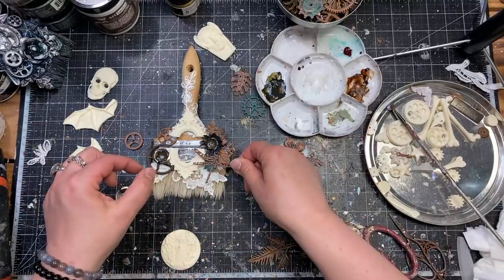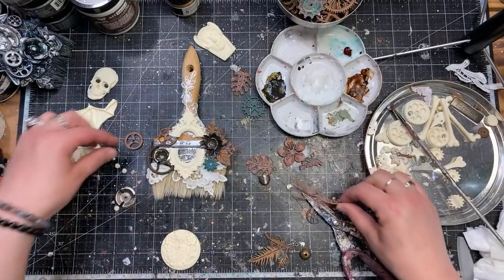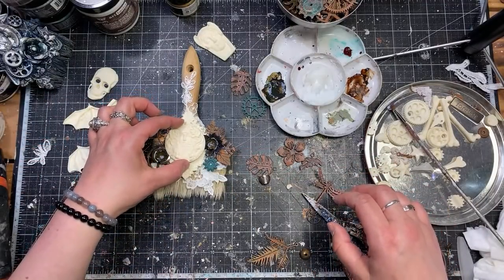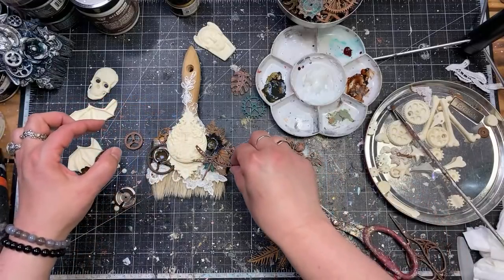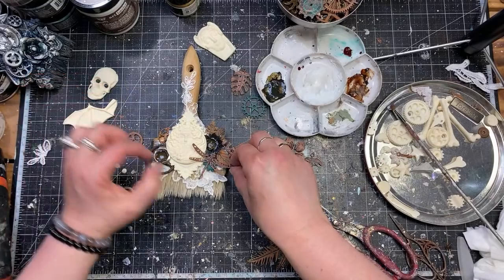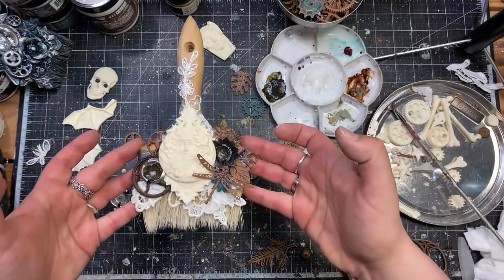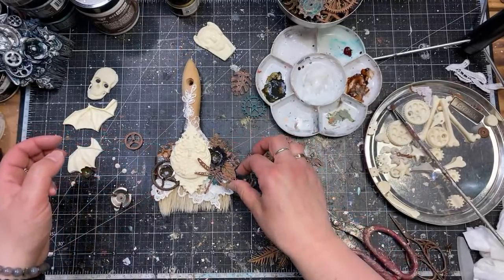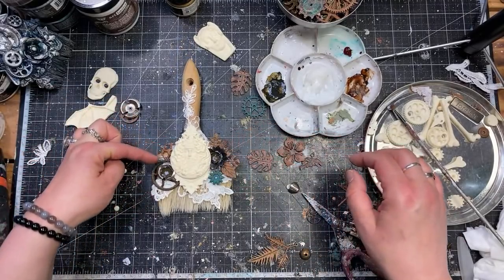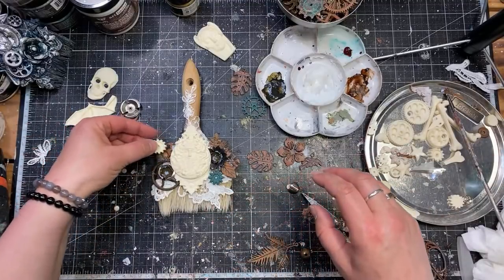I also have a dragonfly, and I may use that later to make it sit here. Let's see if this is possible. Quite possible. And that will be really nice, I think. Now I need something cool here. And that may be another cog.